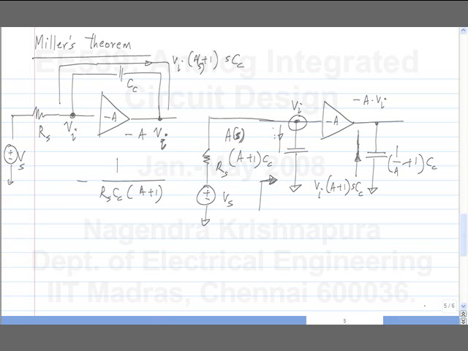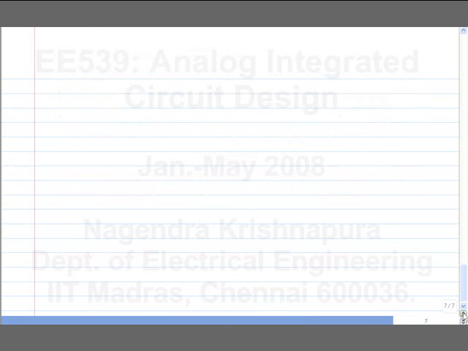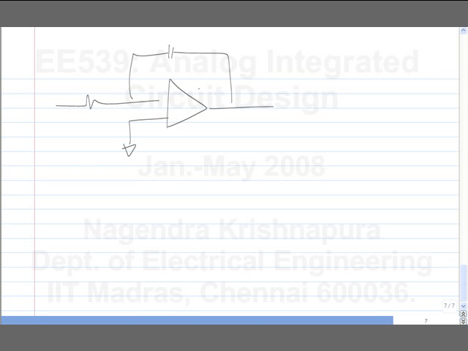At the unity gain frequency, the output voltage is equal to the input, so there shouldn't be any current flow through the RC. So the question is, at the unity gain frequency, the output voltage equals the input voltage, so there is no current through the capacitor or through RC. Is that correct? They are not in the same phase, right? This is 90 degrees away from that. So there will be a current flow through that.